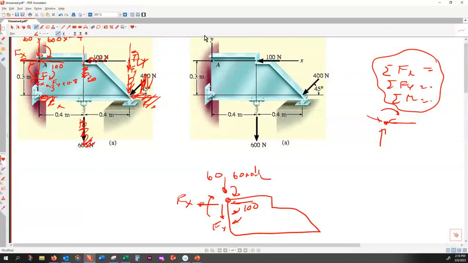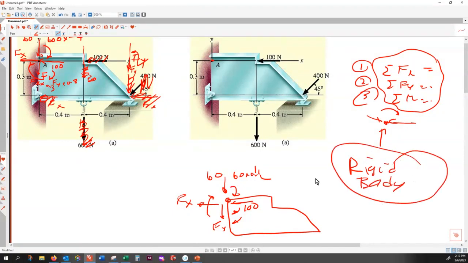So this is an introduction. If you want to solve a structure for equilibrium, what you do is find the effect of all external forces at one single point. This becomes like a particle. And now for this particle, you can apply three conditions. Condition 1, condition 2, condition 3. By applying these three conditions, the entire rigid body, this is not a particle anymore, this is a rigid body, you can now find how a rigid body remains at equilibrium.